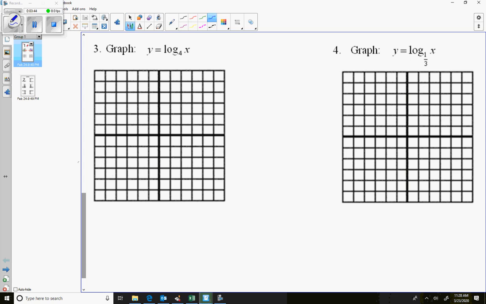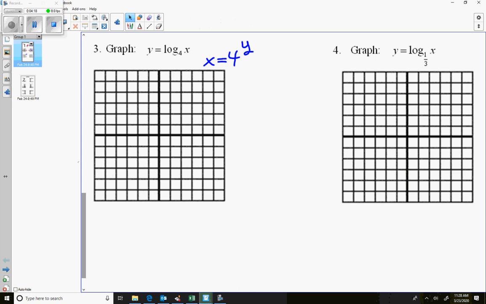So if you wanted y equals log base 4 of x, you could rewrite it in exponential form. The base of the log is the base of the exponential. What the logarithm equals is the exponent, and that equals the argument. So x equals 4 to the power of y, if you want to make an xy table and plot points and graph it that way. I don't, but that is an option. What I do, I simply think of the exponential.